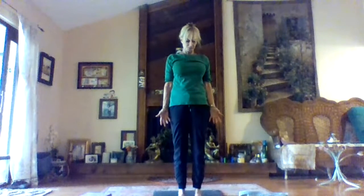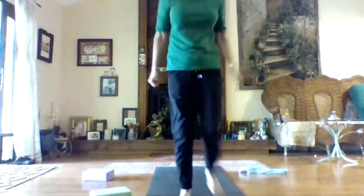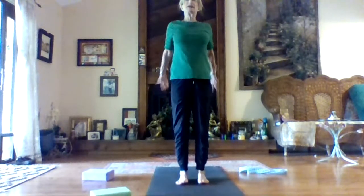Let's take a moment here in the mountain, standing still. You can close your eyes. And then we're going to come into chair pose. Once in chair, we're going to rock a little bit back and forth. So inhale the arms back. Exhale into your chair, pull them in. Press firmly so you can come up on the toes, back on the heels. Rock. Really flex those feet up and down and up and down. Let's sink a little further and then come into figure four.